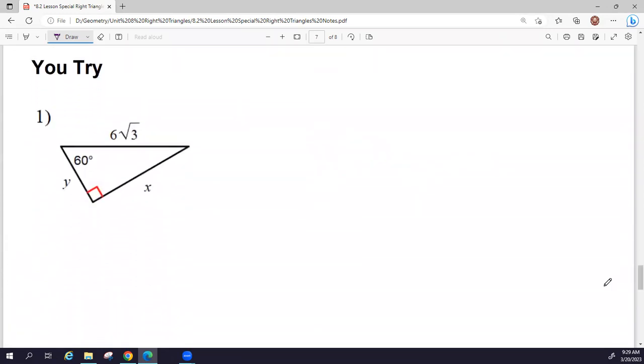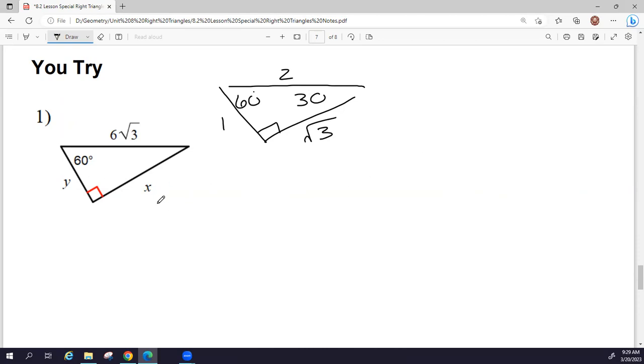So I do want you to try one of these. I'm going to have you figure out what x is and what y is. I'll do you a favor and I will write you the reference triangle since this is maybe the one that's a little trickier. You should know how to do these. So if you do a problem that has a 30, 60, 90 right triangle, you should always draw the reference triangle. Same thing with 45, 45, 90. Give these a try. If you need help, as always, please ask.